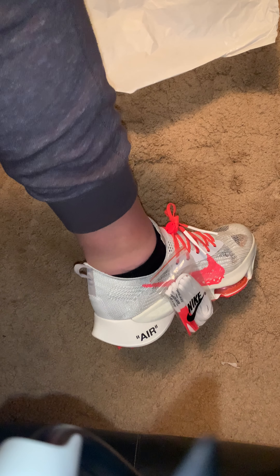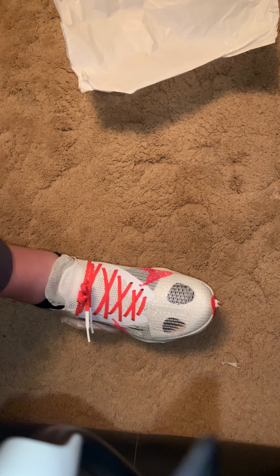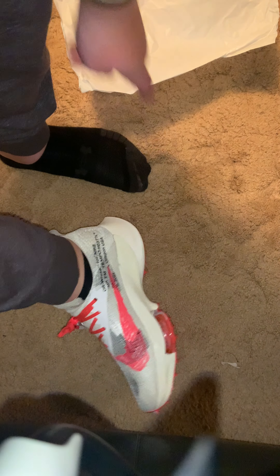These shoes are also very very tall, so they are gonna make you grow a couple of inches. I didn't unlace them so they do feel kind of tight, but I loosened them a little and they feel very very comfortable — very foamy, a snug fit. They fit right to your foot, feels like a sock, because of the material. Through the holes you can see the color of my sock which is black. These are originally running shoes made to fit casual wear. There's a big Nike swoosh on the back.